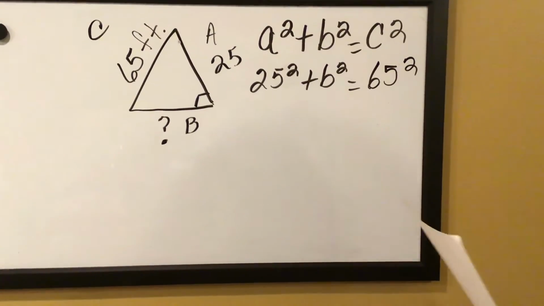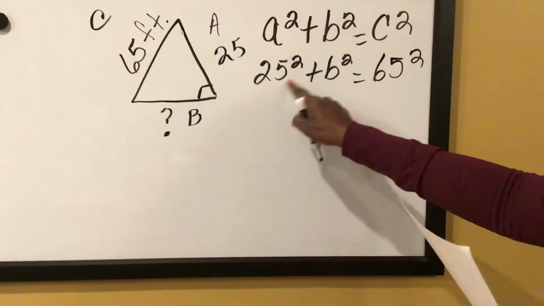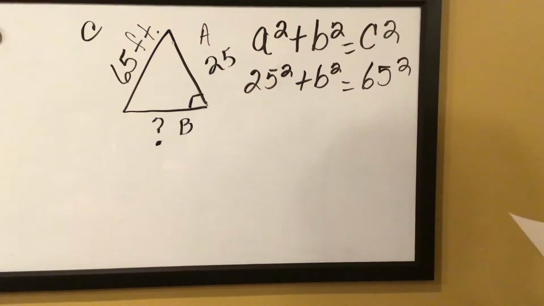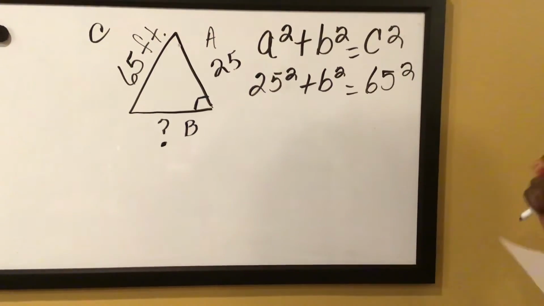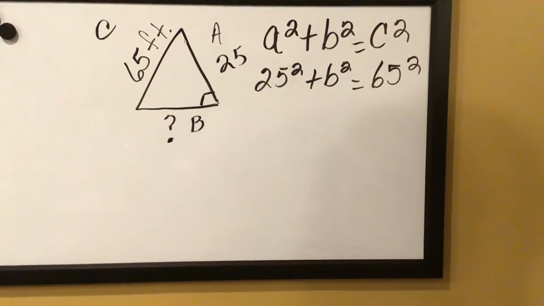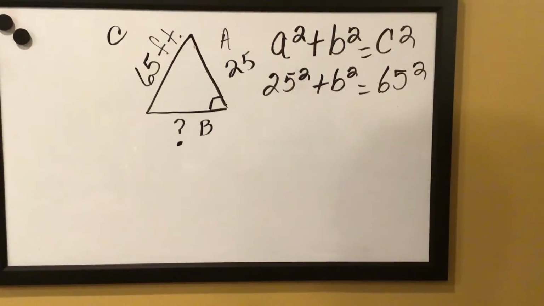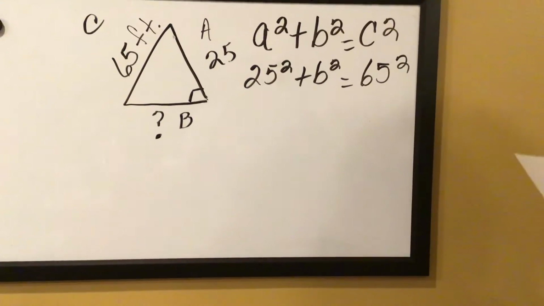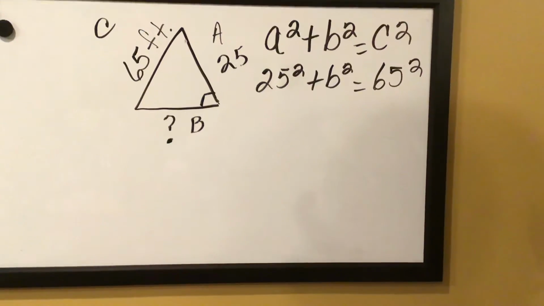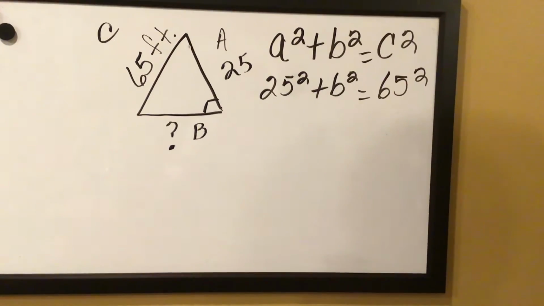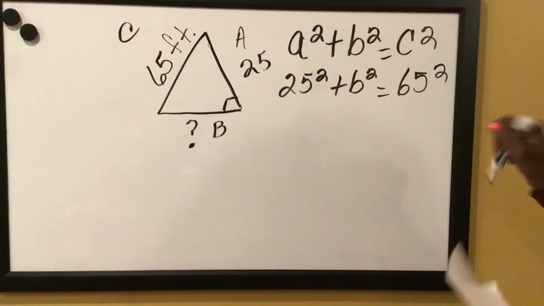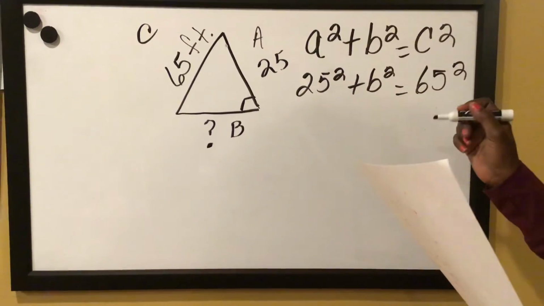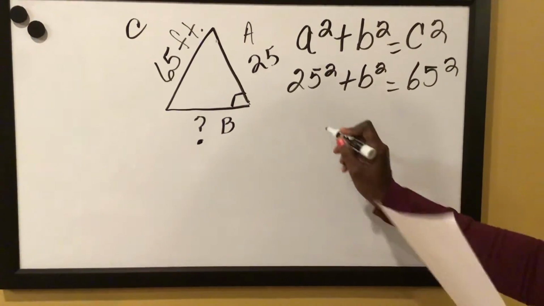Now we're going to do our math. You can use your calculator and input this in. If you had a calculator for the square root, most of the time on a scientific calculator you would press the second key, and then you would press the squared symbol. And then you put in 25 and press enter. But I will be teaching you virtually how to use a calculator. For right now, we're just going to say 25 times 25, which you should know, which is 625.